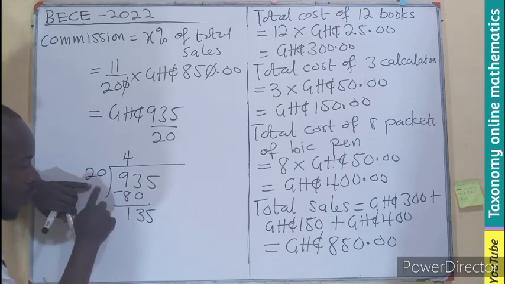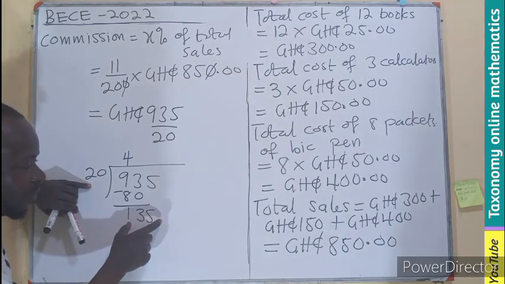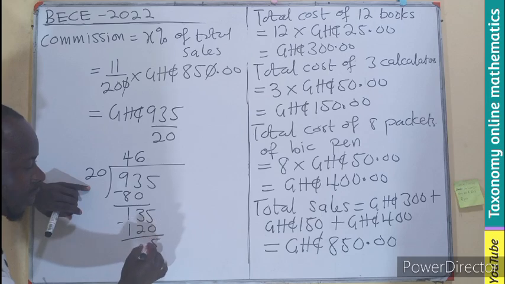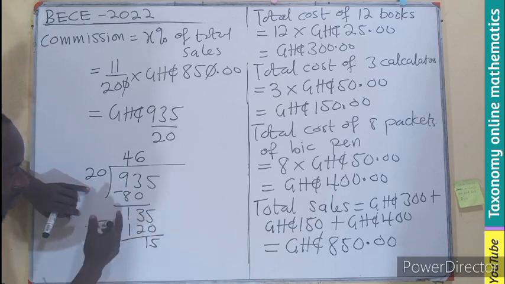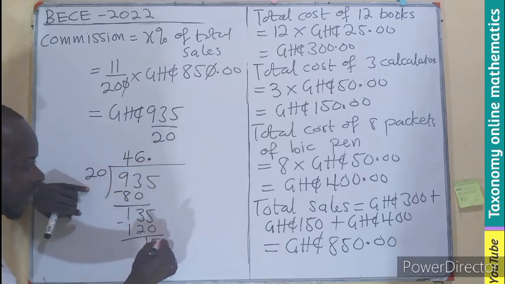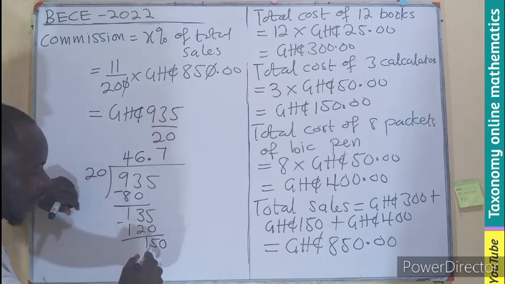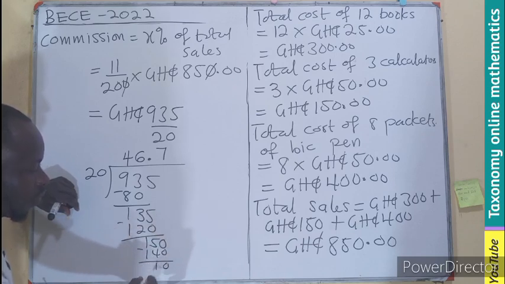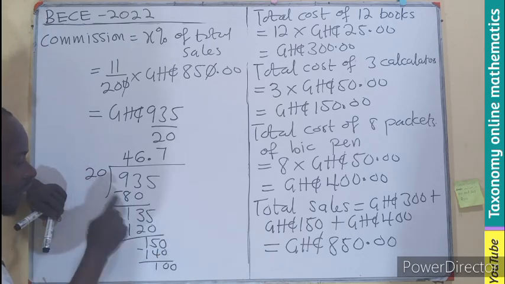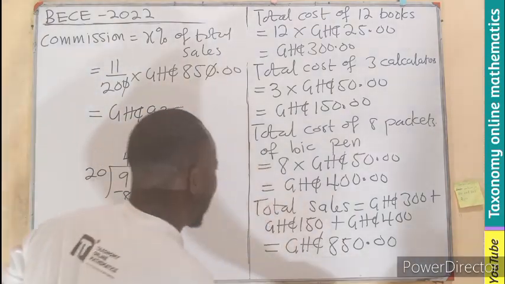If you multiply 20 by 5, you get 100. By 6, you get 120. By 7, it will be 140, so it is bigger than this, and we take 6. 6 times 20 will give you 120, leaving 15. 20 cannot divide 15, no digit here, so you introduce a point and add 0. In the same way, 7 times 20 is 140, so we take the 7 and take our 140, with a remainder of 10. It cannot go into 10, so we introduce a 0, which is 100. 5 times 20 will give you 100, so you put your 5 there. So 46.75 will be our division.